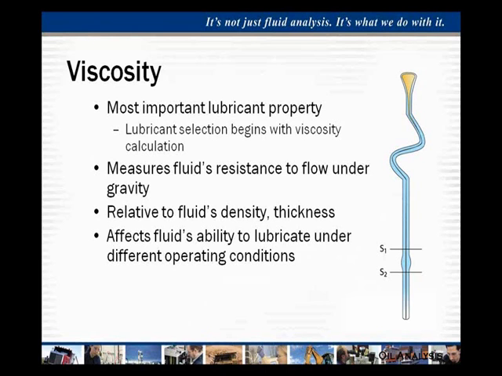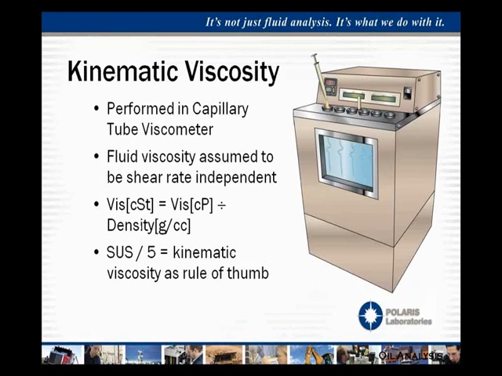If you're running an ISO 150, you're going to want that viscosity result to be plus or minus 15 to make sure that the fluid is in spec. If you exceed that plus or minus 15, you start getting into a whole new range of viscosity identification, and at that point your lubricant's not really in spec anymore. What we're measuring specifically is the kinematic viscosity, which is measured with gravity and performed using a capillary tube viscometer. It's the fluid's viscosity assumed to be shear rate independent — shear rate being the internal flow of the fluid and how it thins out or thickens up as it's being used.